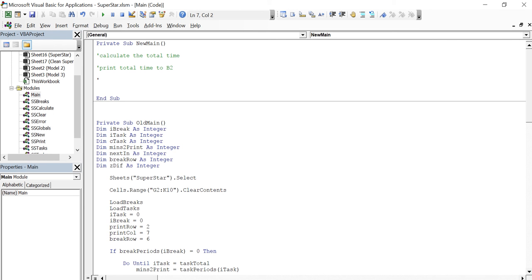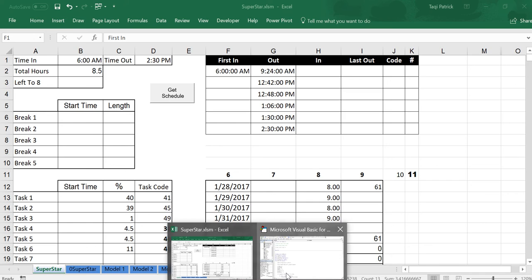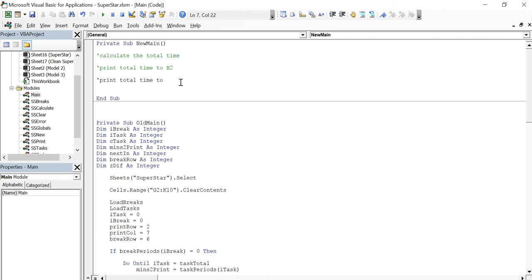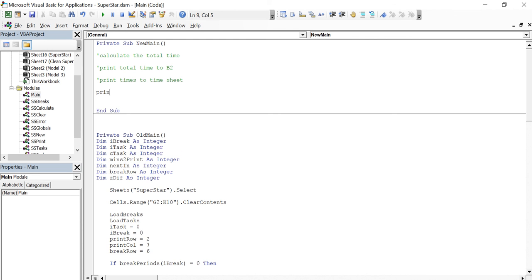Then we're going to print total time to, I'm not sure what I want to call this yet. Never had a name for it. I guess we'll just call this the timesheet. Timesheet. Print times to timesheet.